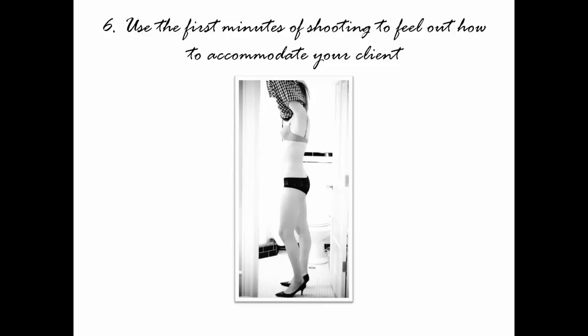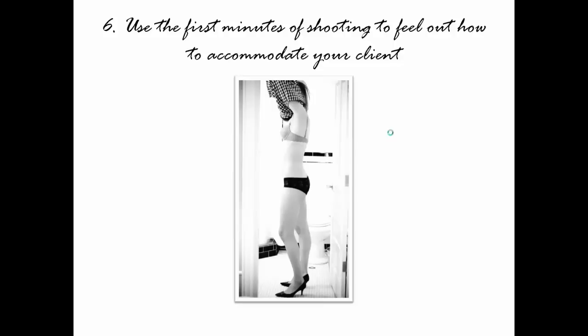Cool. We'll go on. Okay, so now we've done all the preparation. She's got her makeup on. We've chosen our outfits. She's feeling good. She's had a glass of champagne. And so the sixth step that I've come up with is to use the first few minutes of shooting to feel out how to accommodate your client.